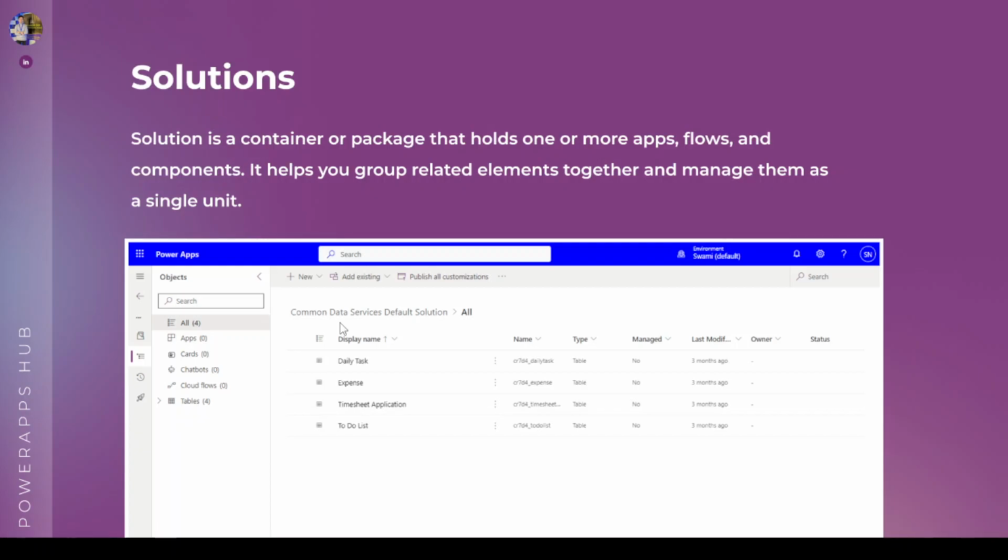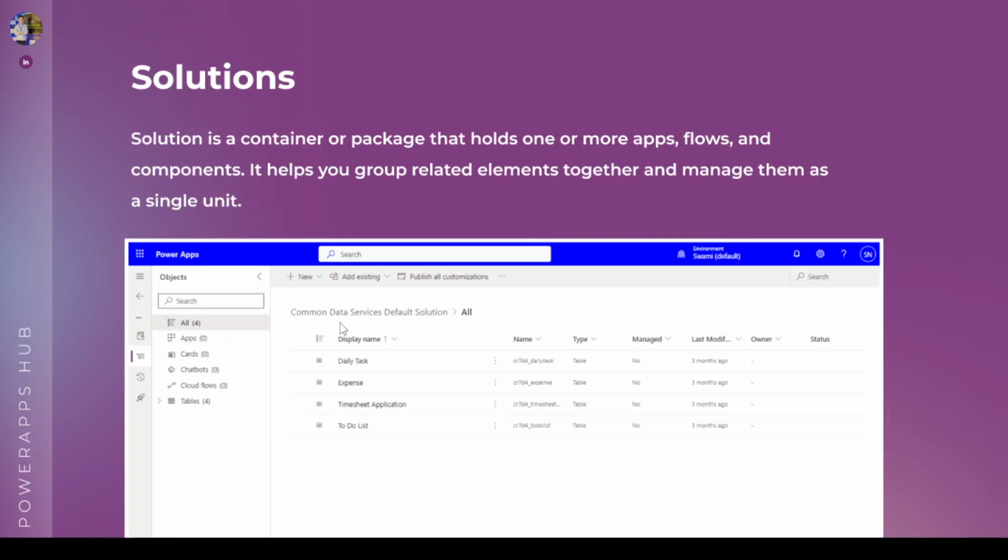So instead of migrating all those applications and flows one by one, we bundle them together into a single solution. Then we export the one solution and import it into another environment. So instead of manually exporting one by one, we create a solution, add all the applications, components, and Power Automate flows inside that, and we export the single solution.